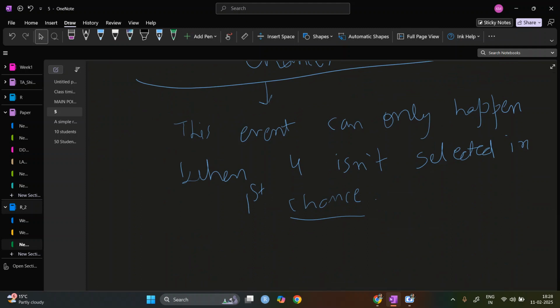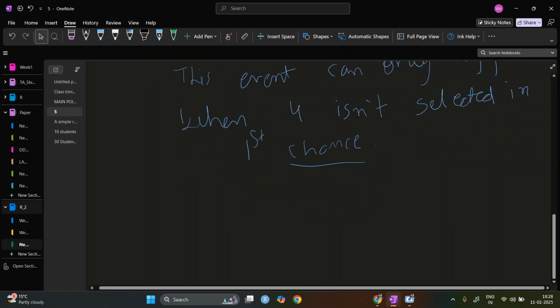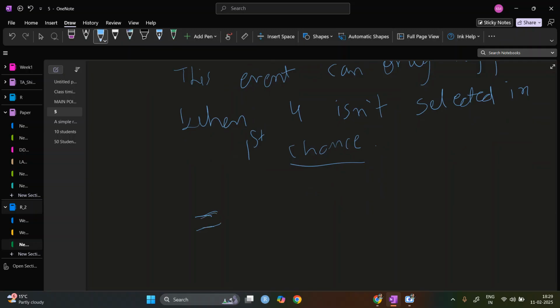So this probability will be multiplied with this. When can this happen? The probability that 4 is not selected in the first chance. Out of 5, the fourth one is not selected, so this probability is n minus 1 upon n. This means we can select 1, 2, 3, 5, but not 4.